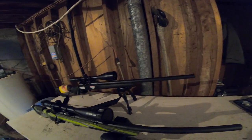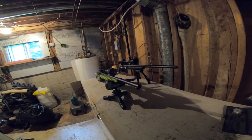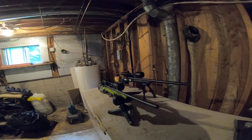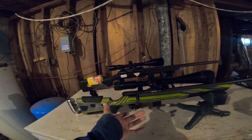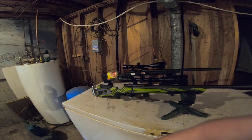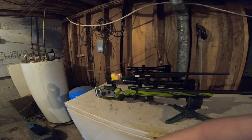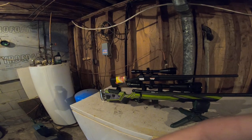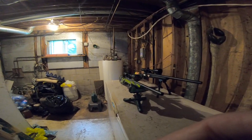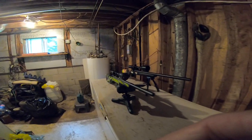The 24-inch barrel on the back — this one I believe is 21 or 22 inches. I'll measure it out later. The really cool thing about this is it's made in Canada. Yes, these are both Savages and they both have AccuTriggers. Savage is an American company that bought out a company called Lakefield many moons ago. Lakefield, Ontario is where they used to make Lakefield 22s and shotguns. The Lakefield 22 was actually the very first rifle I ever bought in my life, which I still have to this day.